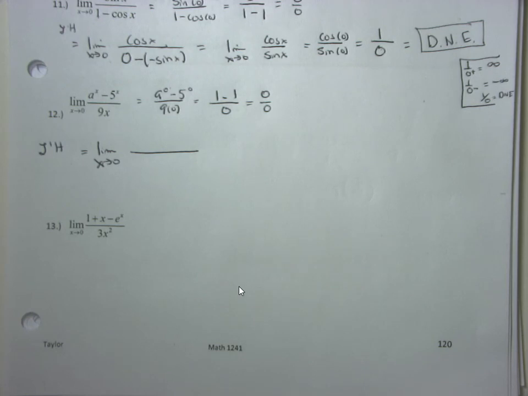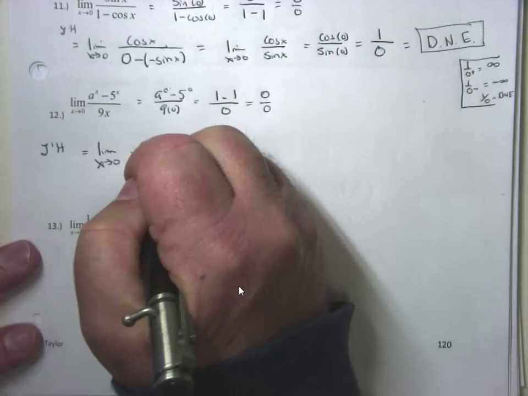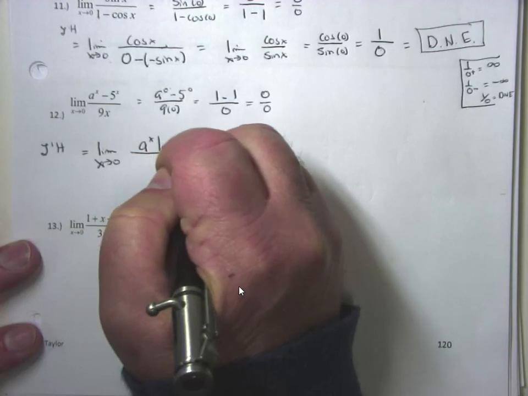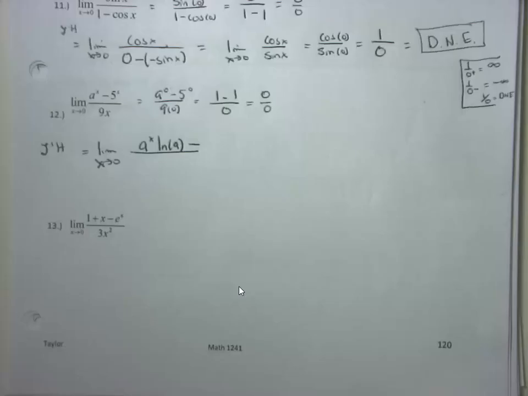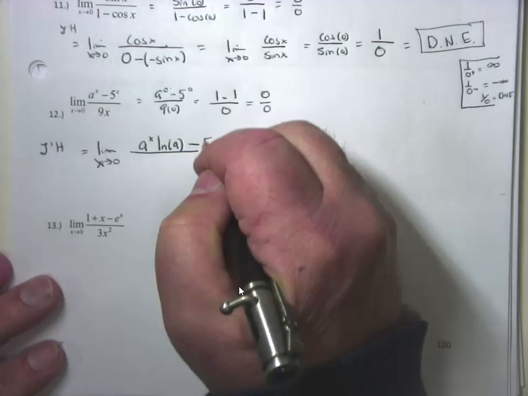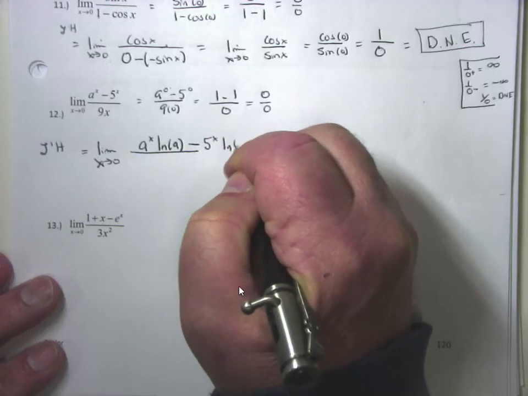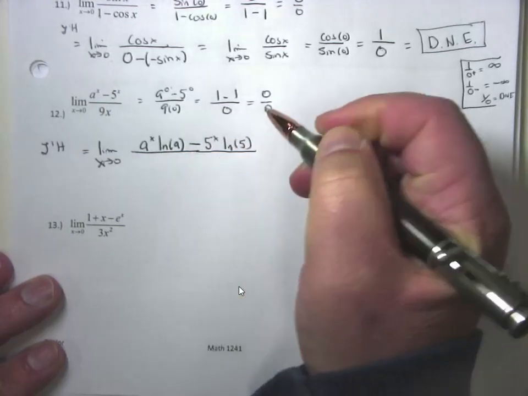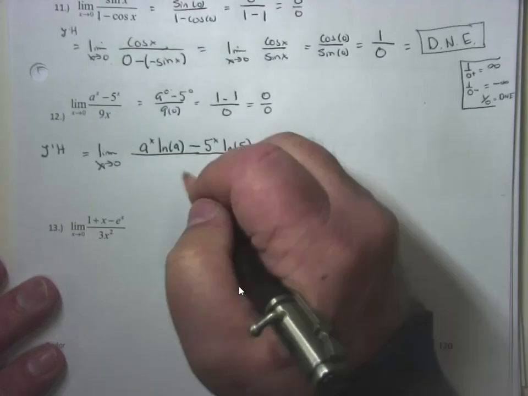Well, what's the derivative of a to the x? That was one of the rules you're actually supposed to have memorized. The derivative of e to the x is e to the x. But anything other than e as a base, the derivative of a to the x was what? What was the rule? A to the x times the natural log of a. Having that one memorized, because that was a rule, and this is a web work problem as well, what is the derivative of 5 to the x? What's the derivative of 5 to the x? 5 to the x times natural log of 5. Catch your pattern. Divided by what's the derivative of 9x? 9.